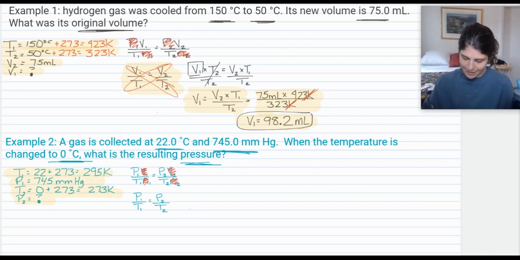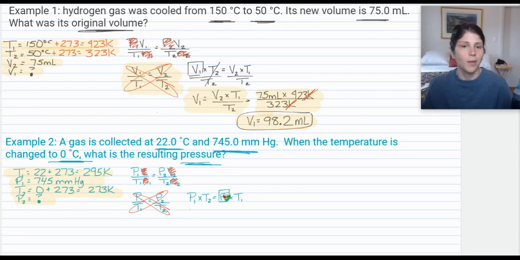Now, as I've said before, I think the best way to solve these problems is through cross multiplication. So I'm going to rewrite this equation in its cross multiplied form. The variable that we want in this case is P2. That's the unknown. So we need to get it alone. And the way to get it alone is to divide both sides by T1. They're stuck together by multiplication, so we would have to divide. T1 will cancel out, and we're left with the equation P1 times T2 over T1. You might remember what I said before about the pressure, though. We're going to use atmospheres in this class. So before I can plug in, actually, I need to go back and convert my pressure units.